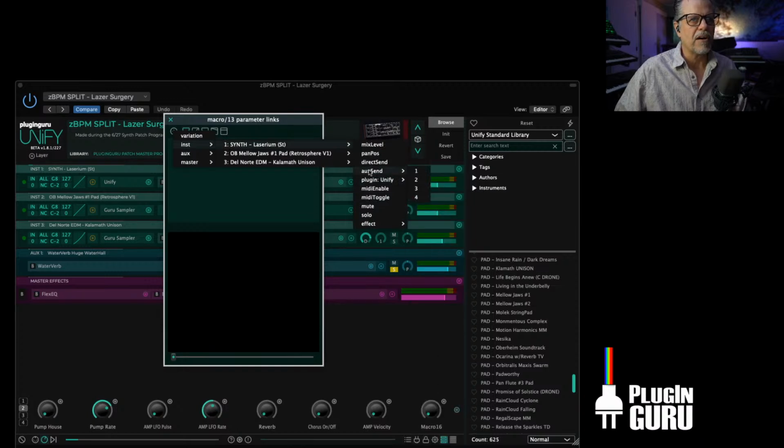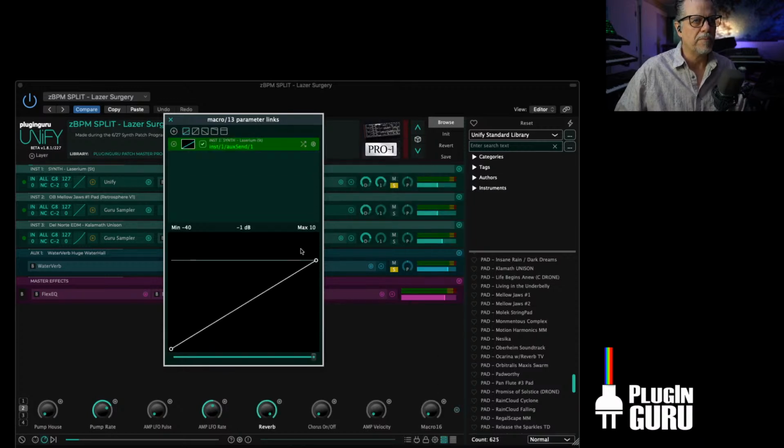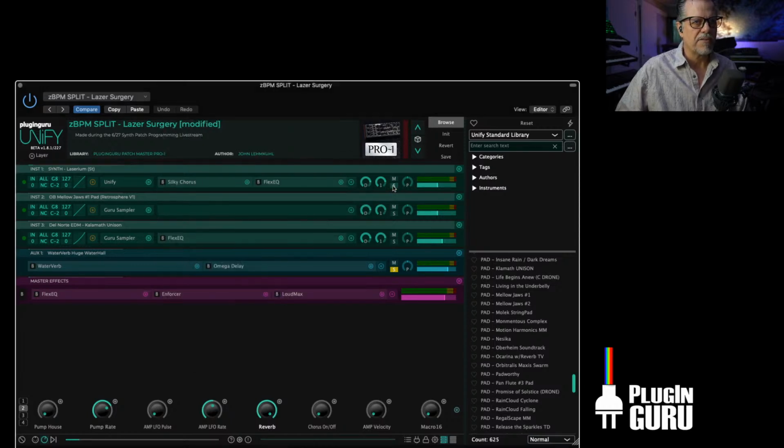So if I go over here and I go auxiliary send 1, boom, it does it. And then in 1.9, we have a really cool thing where you say duplicate +1 layer. And just like that, all 3 knobs are now set up to be controlled. So let's get about where we want it to be.